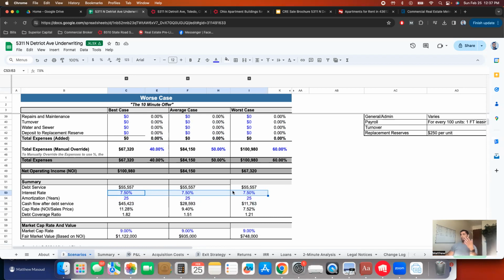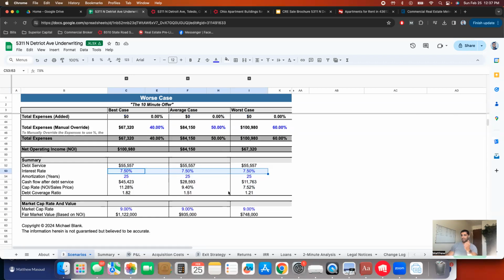You're just going to go in and run the numbers real quick, see what the property is going to be worth when it's stable. And this is for multifamily. I use the same spreadsheet, but with quite a bit of edits for other types of commercial assets like retail and industrial. But this one is built out already for multifamily. But yeah, I hope you guys enjoyed the video. I just quickly picked a random property off LoopNet, plugged it in the calculator, and did exactly what I would do to see if this is a property I'd want to put an offer on. And I hope this can help you guys in your underwriting.